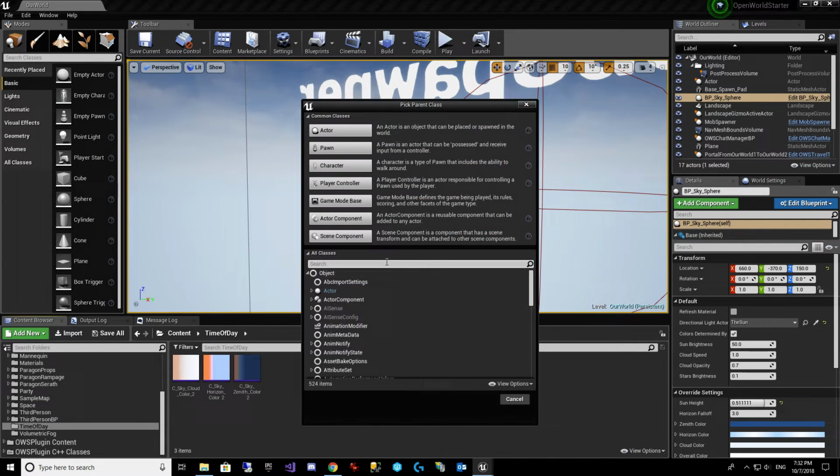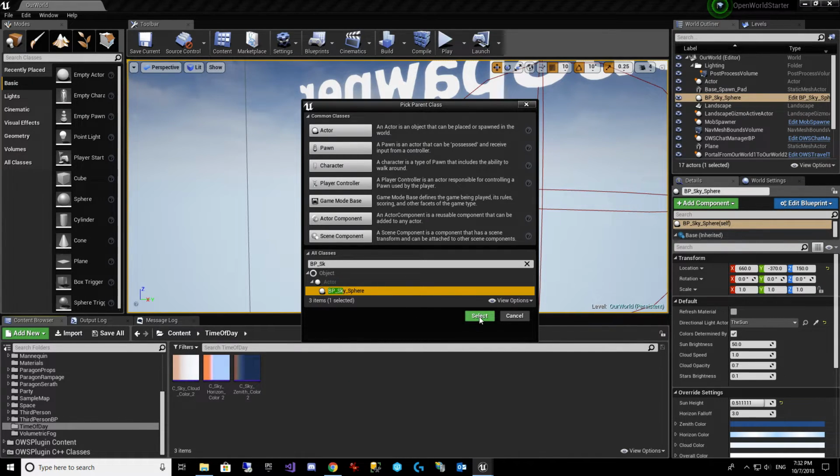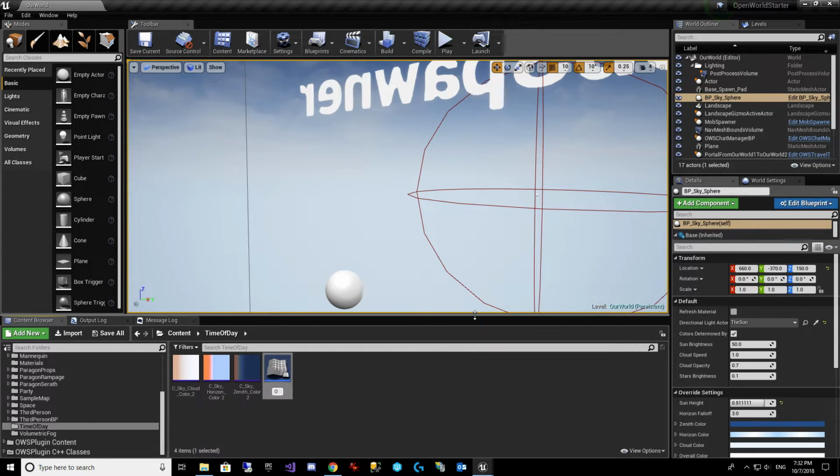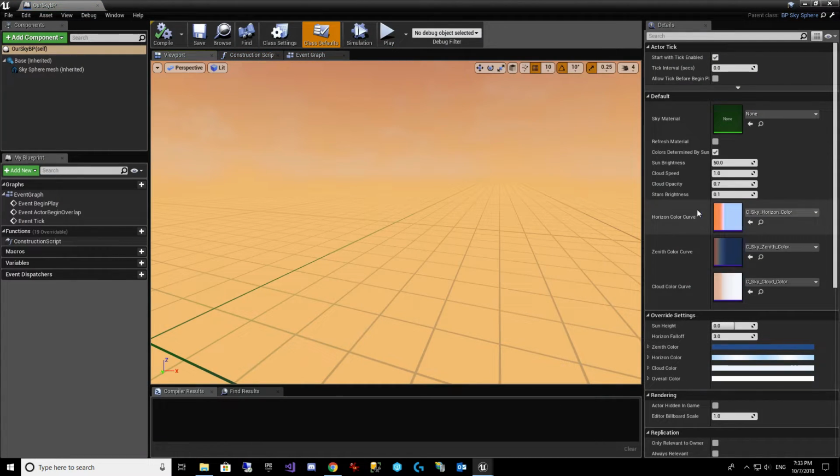Let's create a blueprint, and we're going to inherit from BP sky sphere. And we'll call it R sky BP. Okay. Take a look at this real quick, and I'll show you the stuff we're interested in. We're interested in these color curves. The default color curves basically leave the sky orange for 10 hours. Now, I don't know anywhere on Earth that that's the way it happens, but to me it looks terrible. So we're going to go in and modify all of those, which is probably what we should start with.